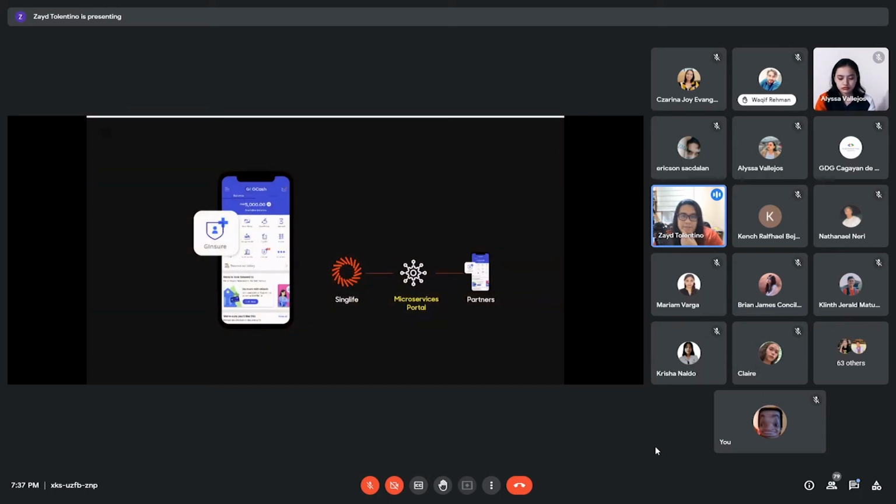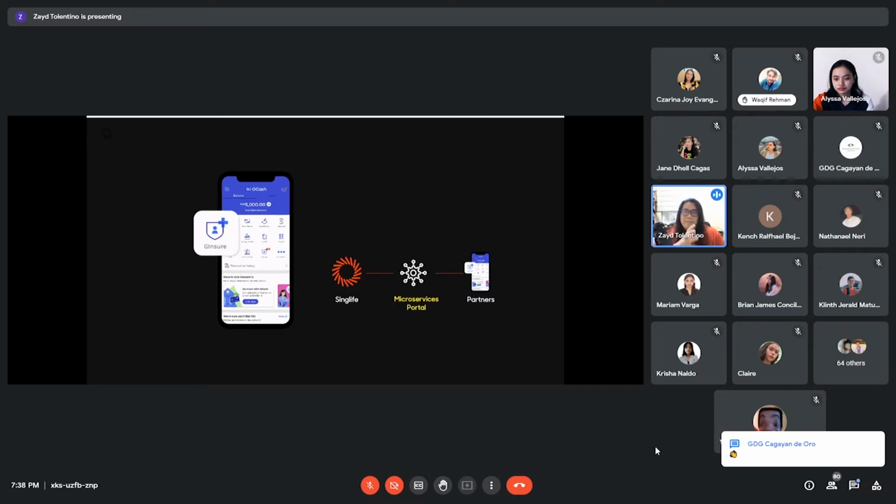All right, so the use case that I'm about to share with you today is our entry to market and the partnership with Gcash. So unlike other insurance systems, now you go through with agents, you go through their online shop, but at the end of that journey, there's an agent that you have to talk to. What we did is we built a microservices portal that would allow us to offer our products within the Gcash app and offer it to their existing target audience. Now, the Gcash partnership is our first digital network partner, and we are actively looking for more partners. Partners that can plug and play with us with their KYC APIs and payment APIs.